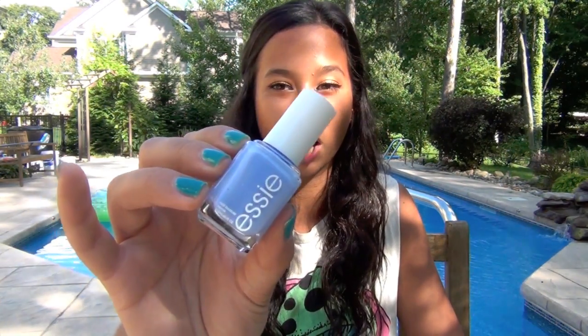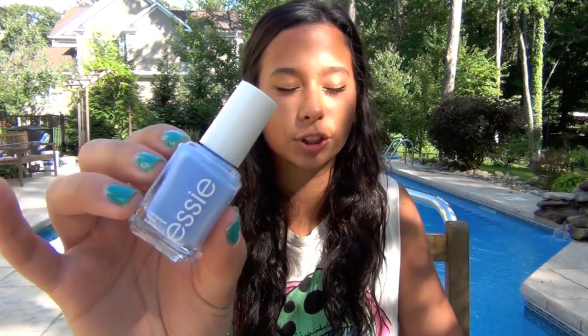The second color that I've been loving for this summer is one that came out in the beginning of the summer, and it's Essie's Bikini Sotini. I love this color. I debated buying this for so long because I have so much nail polish that I did not want to buy another one. But I couldn't tell if I was going to like it until I actually bought it and wore it. And I'm really glad that I took the chance to buy it and wear it. And I realized that it's a lot different than what I thought it was going to be.